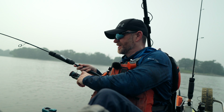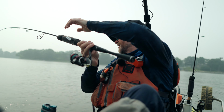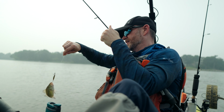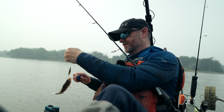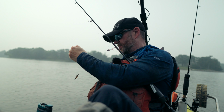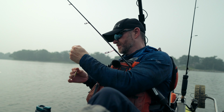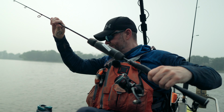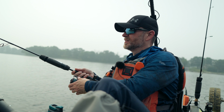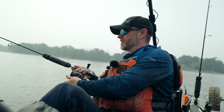Here's fish. They're just nibbling like crazy. They're just hitting it at an area that doesn't have any hooks on it. But again, this doesn't have treble hooks, so if you had treble hooks, you'd probably be hooking up with a lot more of these fish. But normally I don't miss that many. But a day like today, it kind of makes a difference because they're barely just nibbling him.